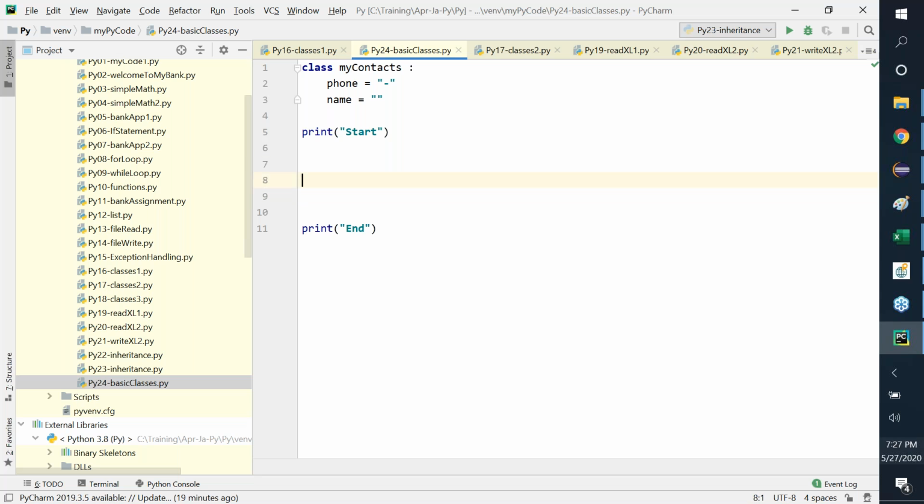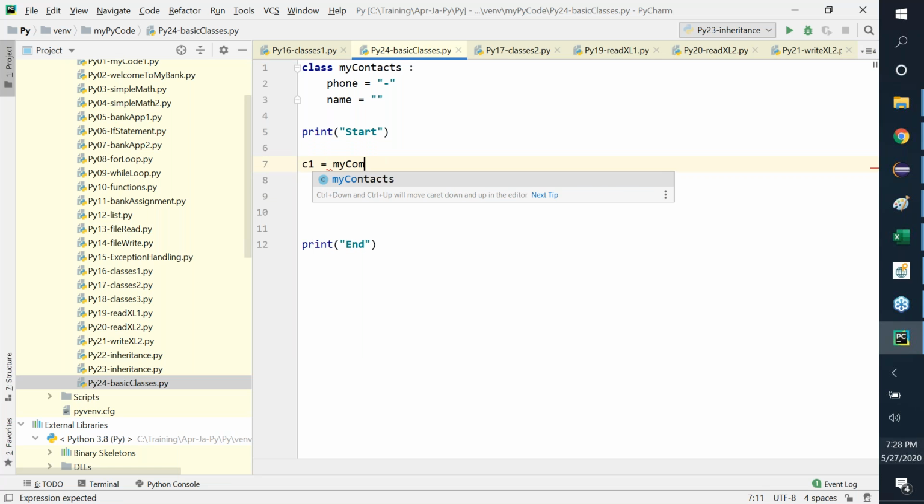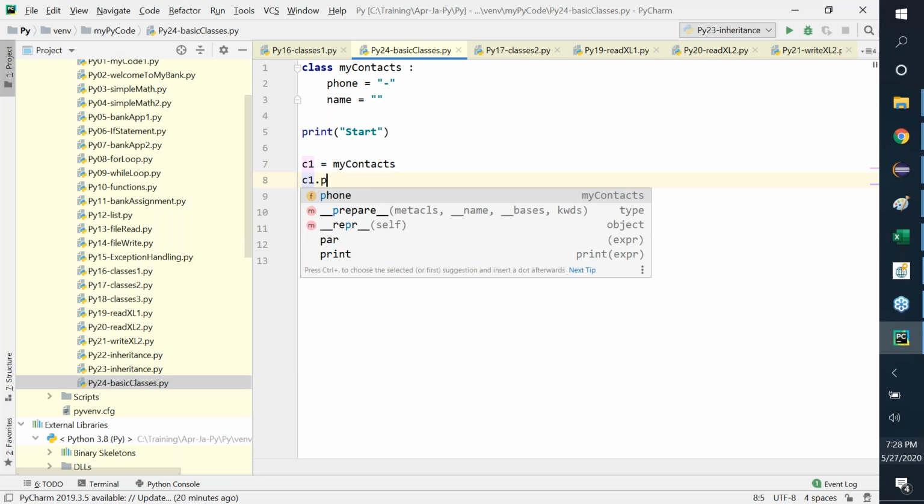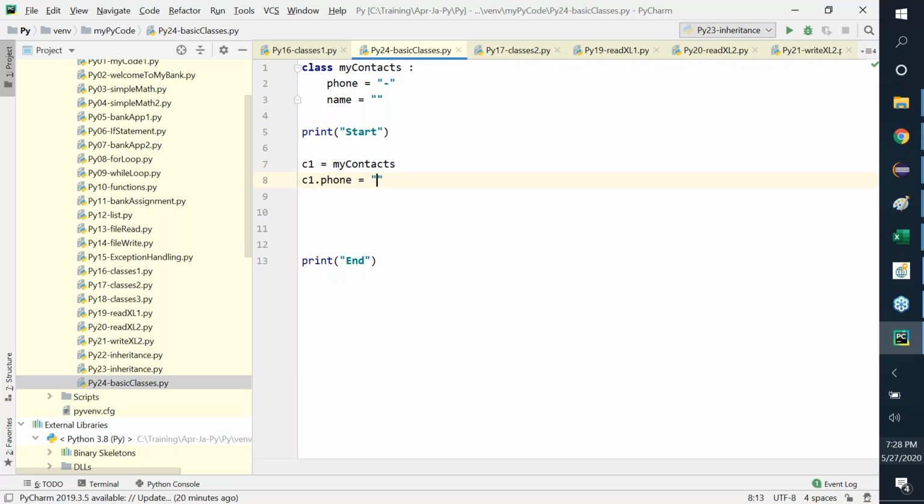Now, if I create one, contact one, I'll say c1 equals my contacts. Now, what has happened is we've created the basic contacts for us. So, did I talk about initializations in here? And I can say c1.phone equals 818.530.3906.